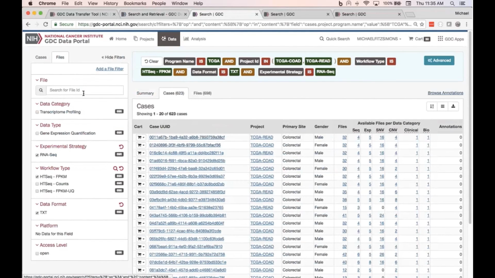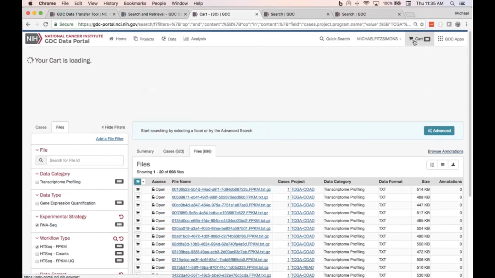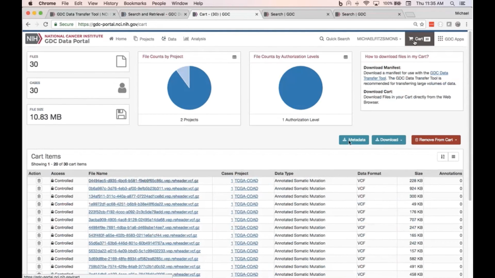If we do go to the cart, this is going to download the metadata for these files. However, it's going to be in a JSON format, which I understand is not what most biological researchers prefer.